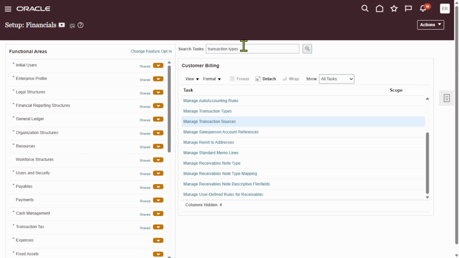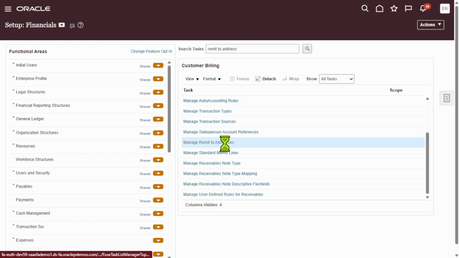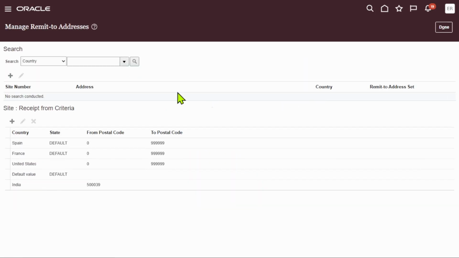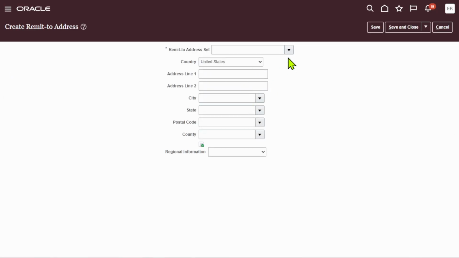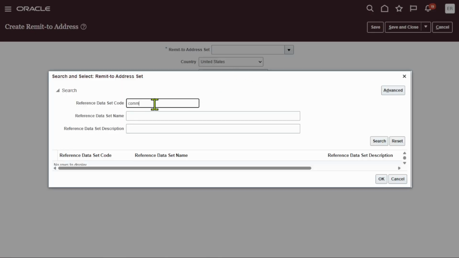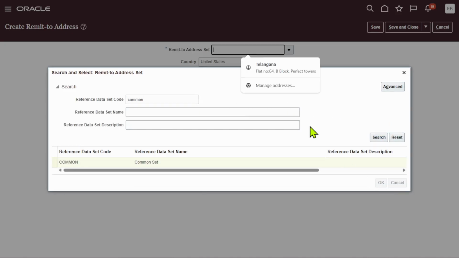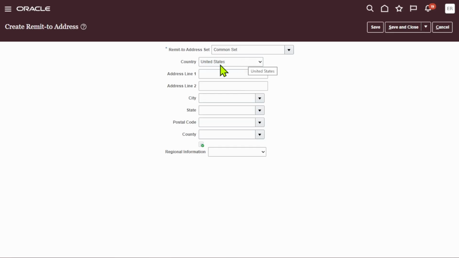Now we'll see remit to address. Manage remit to addresses. Open the task manage remit to addresses. Click on create icon to create a new address, and here you have to observe, let's say common, and since this is United States, the address format is like this.